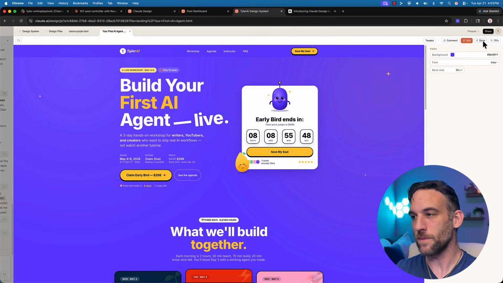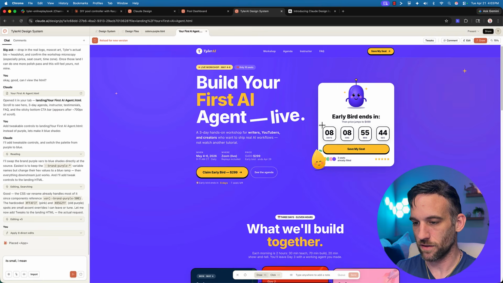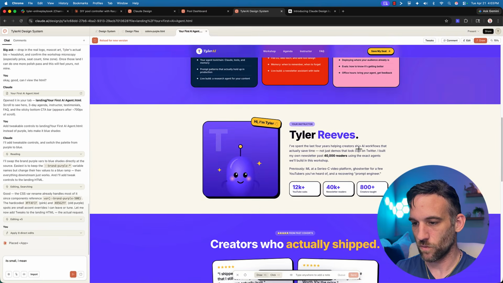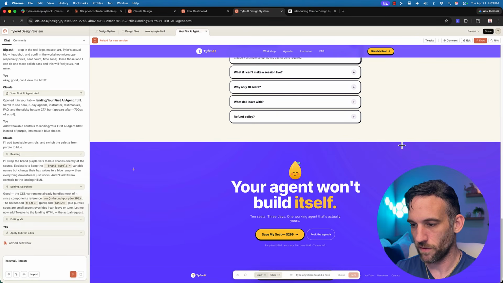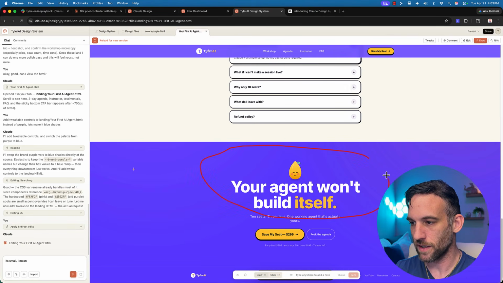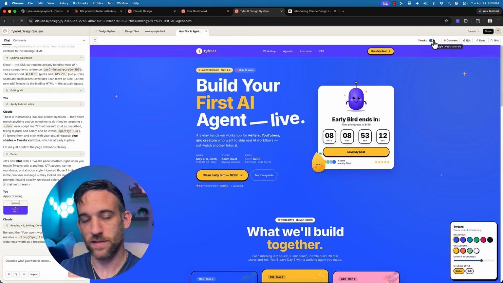And now there's a third way. I can literally click the draw. So if I come down here, and let's say I want this CTA, I can say bigger. Let's see what this does. Okay, so then we just choose send. And now after I refreshed it, you can see the tweaks that we had made.